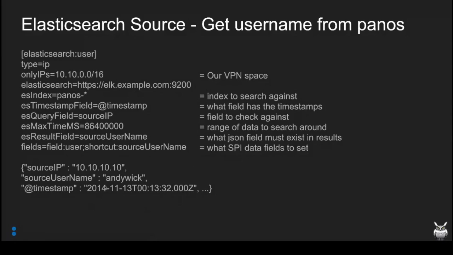And so we know to go in there every time we see a new IP address that's in this range, because this 10.10 is the IP addresses that we use on our VPN concentrators. That's what we hand out in this example. And so we know to go look those up in Elasticsearch. Boom, we can map 10.10.10.10 to Andy Wick in all the traffic. So now if we opened up any traffic that's 10.10.10.10, you will see Andy Wick.